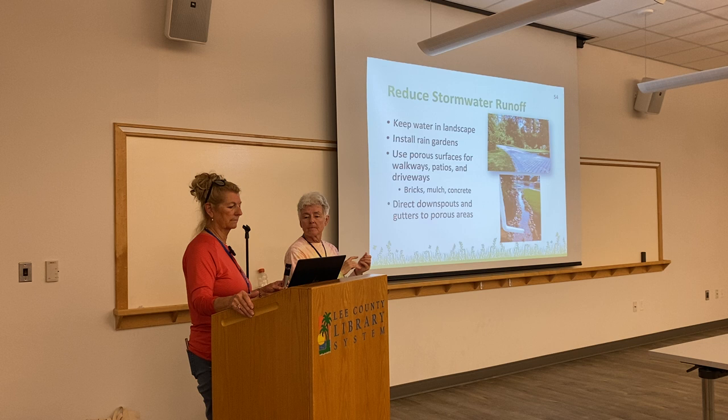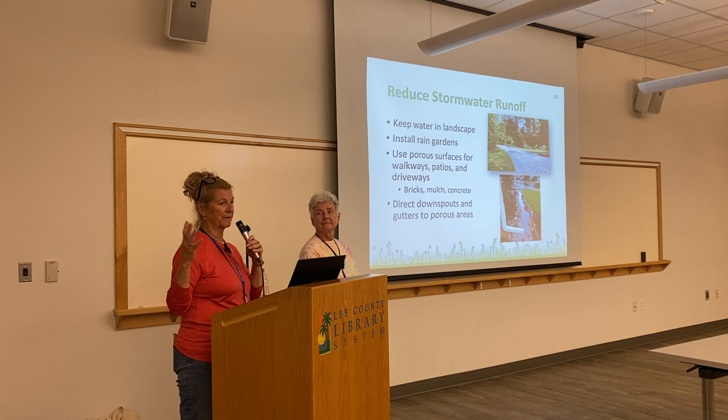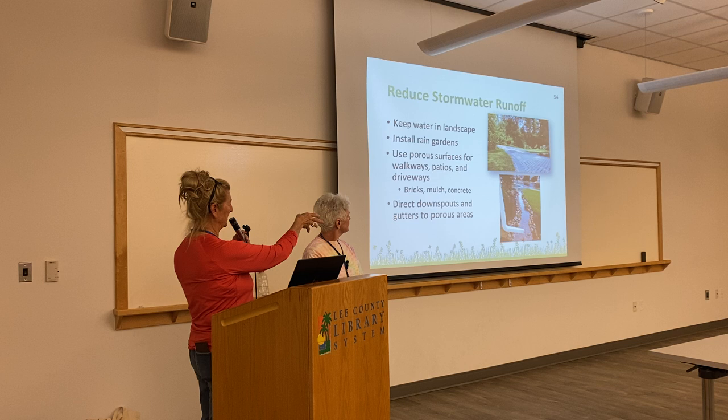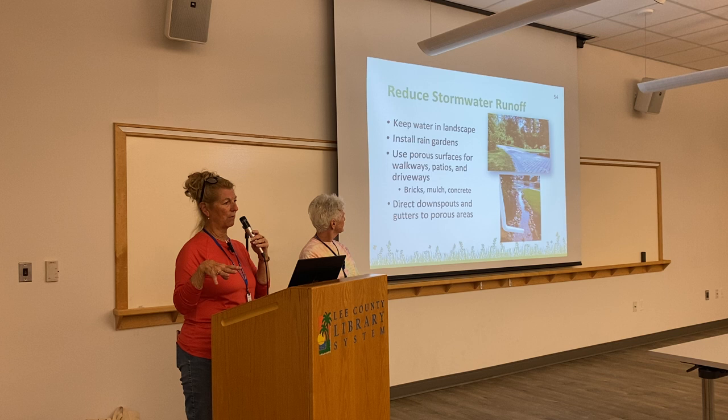And one thing that's different about Florida: up north people would put their downspouts on their driveways because they didn't want the water directed to their basements or near their house. Down here, you want to keep that water on your landscape. One way to do that is, this picture here has a little rock island, which is directing it. Again, you use porous material. You can turn that into a rain garden right by your downspout, or you can just put it on an area that you don't want to walk in because it could get a little soggy and wet.